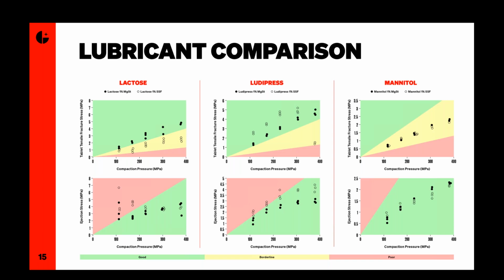And I think if you were really optimizing your lubricant choice, it's likely that you would try different percentages of these lubricants, you would try different blend times. But this is just to illustrate how easy it is to see the effects of your choices using the compaction analysis data.